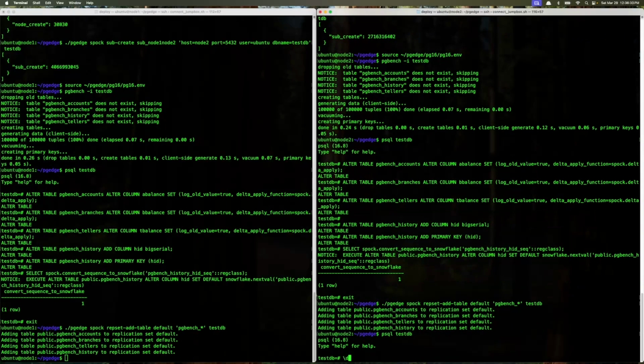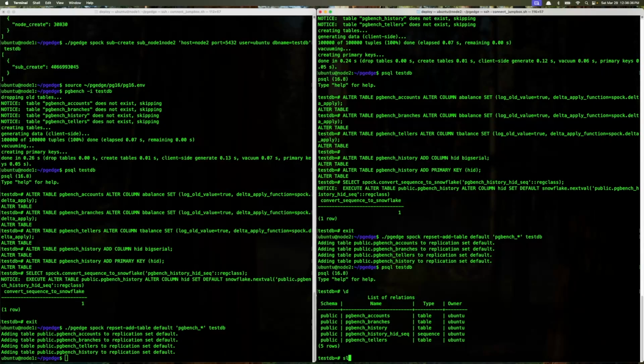And we're done. Now if we update some data on one node, it's replicated to the other, and vice versa.